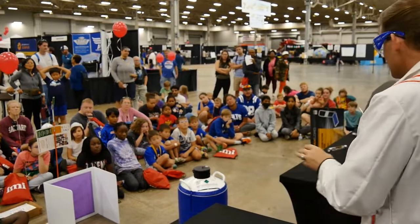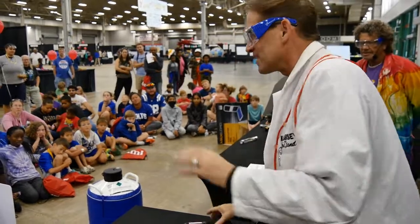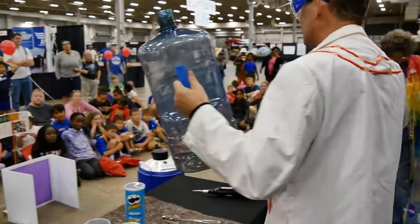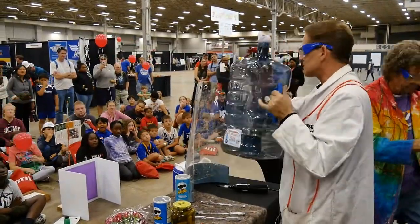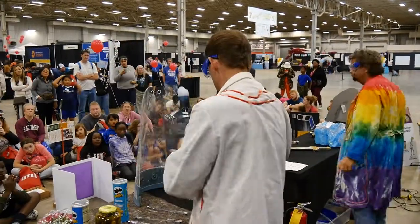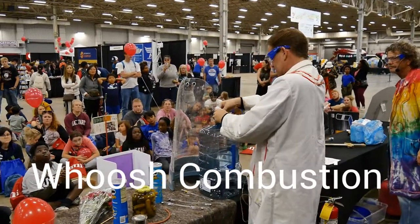Now there's another thing that I love to use my Tesla coil for. This is to transmit electricity into my skull cannon. And this is what it looks like. I have a 5-gallon water jug, and I like to put it just to this screw. It's going to make a spark inside the neck, and that's going to combust all that propanol vapor inside. And that energy is going to expand, that thermal expansion is going to launch the skull high, maybe as high as the ceiling if we're lucky.